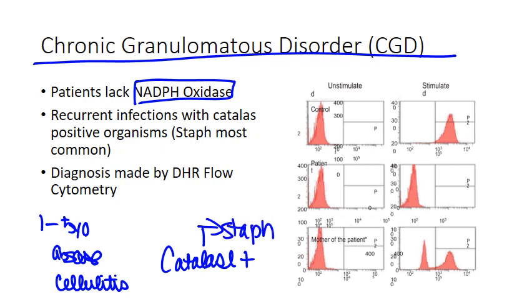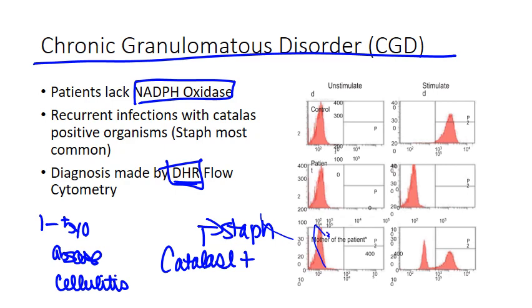How are we going to diagnose it? Flow cytometry is great for this one. Basically, we use a molecule called dihydrorhodamine, or DHR. DHR will fluoresce when it's oxidized. Neutrophils are mixed in a solution containing DHR, and then that basically will diffuse inside the neutrophil. And then the neutrophils are stimulated by a mitogen. Normal neutrophils, when stimulated, will produce an oxidative burst, okay?